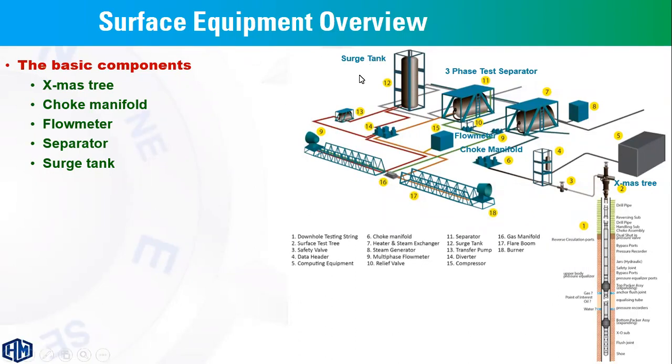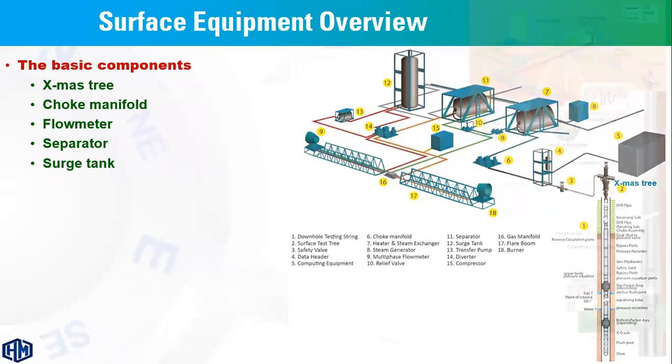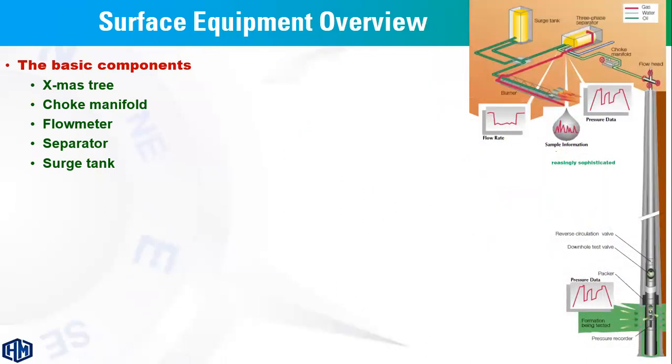After that, we have the atmospheric surge tank to flash any dissolved gas in the liquid and enable us to identify the correct shrinkage factor of oil or meter factor for correct flow rate calculations. Finally, the oil may be diverted to the flare or production line or even to storage tanks. This is another simple arrangement.